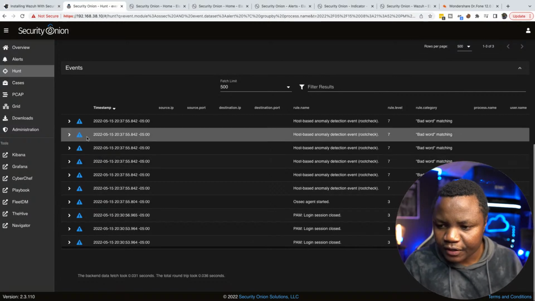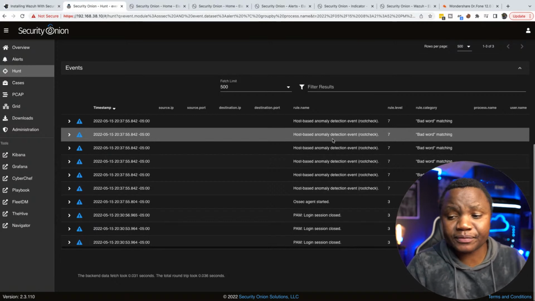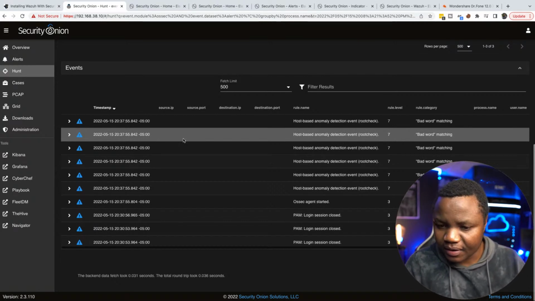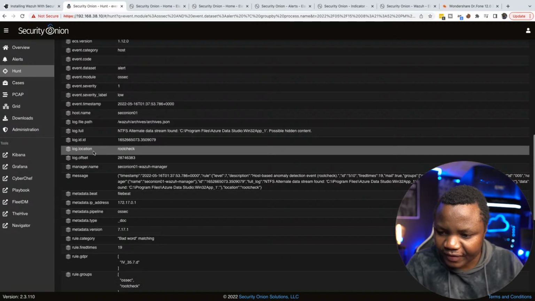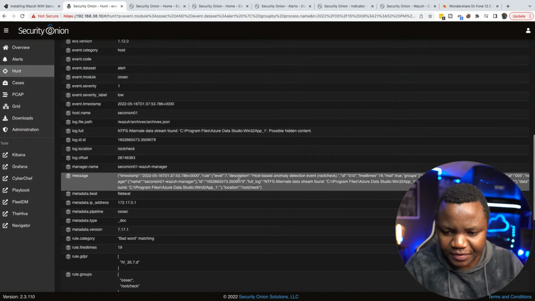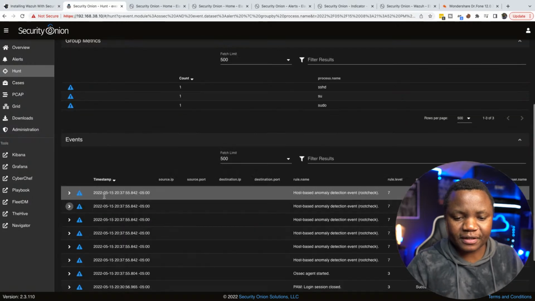Okay, so here's host-based anomaly detection. So we do have anomaly detection with Windows, and that's interesting that this is firing here. What are we seeing there? Or is it seeing this Azure app that I'm running. So that one is not the one that's causing problems.